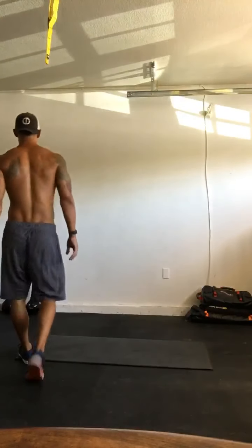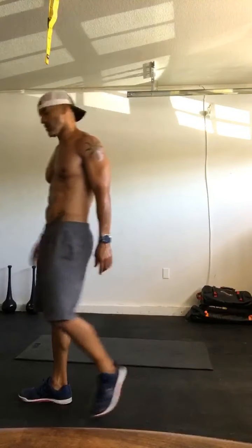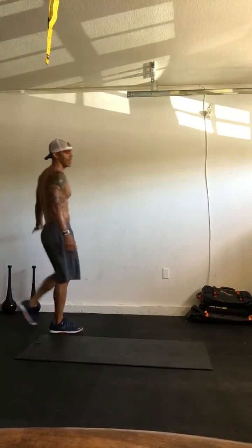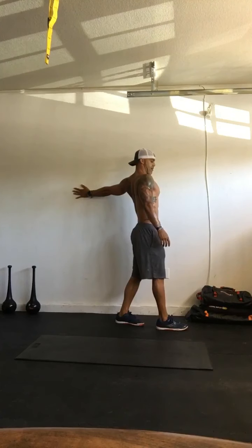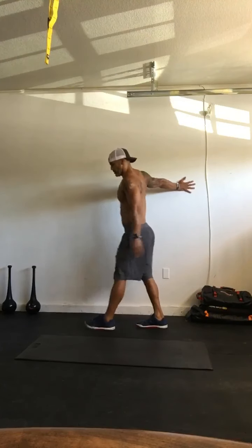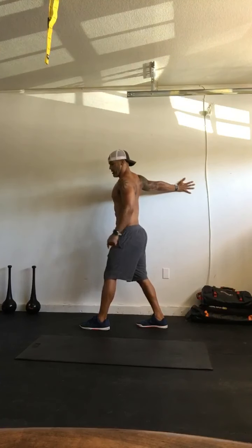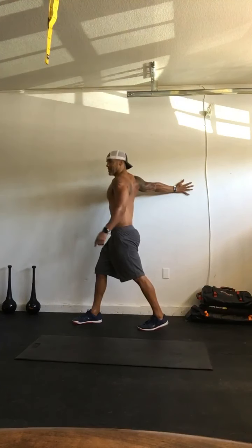Go ahead, take a little mini lap. Grab the wall. Let's walk past it. Rotate. Alright, I'm gonna stay here like this. If I want a bigger stretch, I'm just gonna switch the legs out. Alright, so my inside leg, that arm is behind me, that guy's forward.